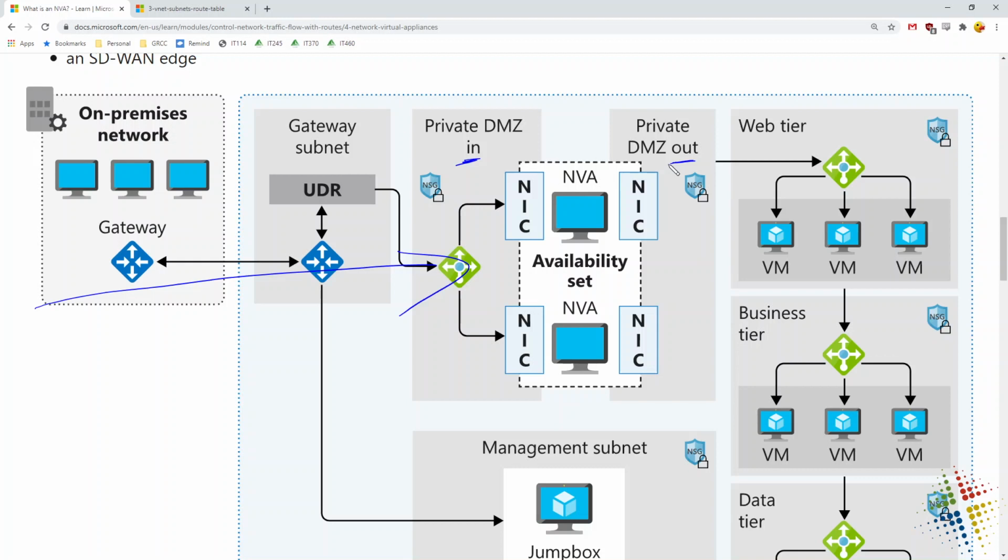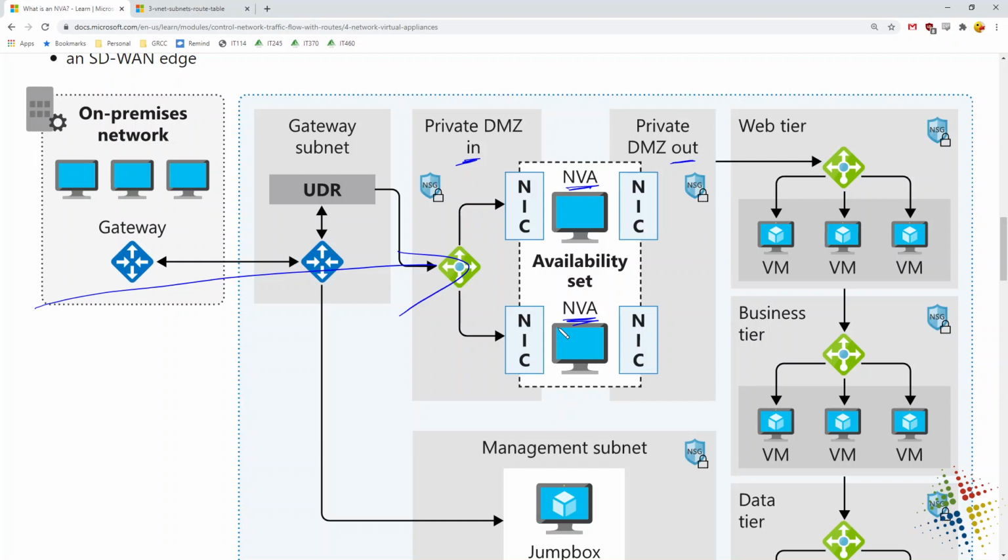And so what happens is as traffic comes in, it goes into the beginning of the DMZ zone and starts working through these NVAs. Now these NVAs are set up in an availability set so that there's always one or more available.